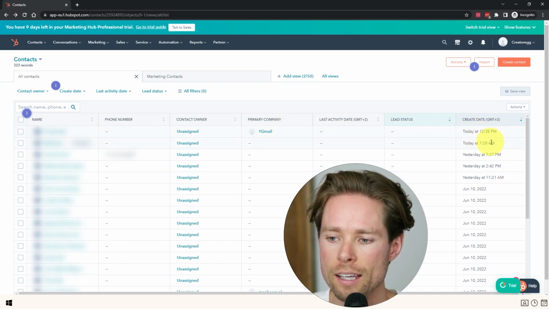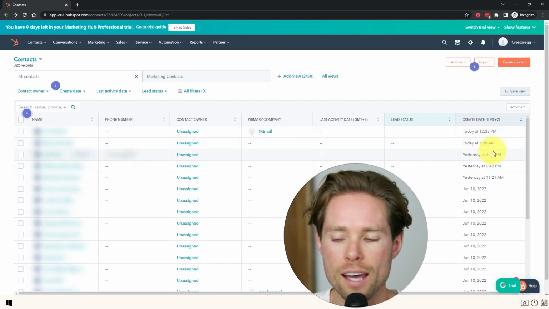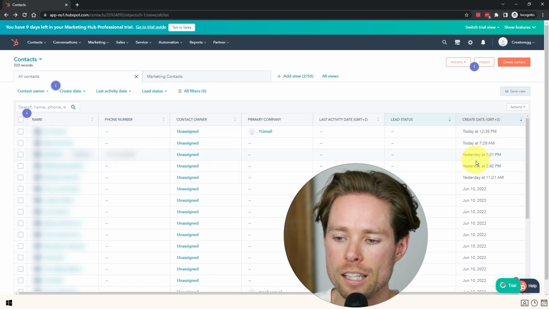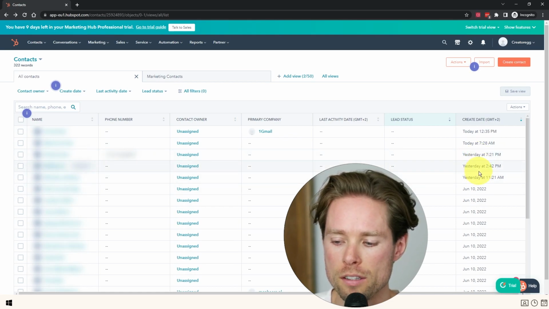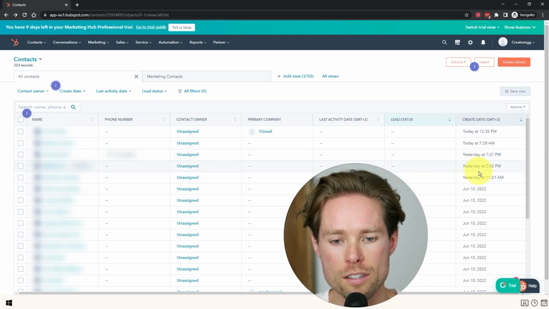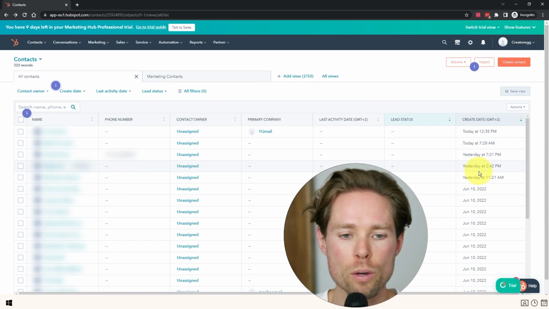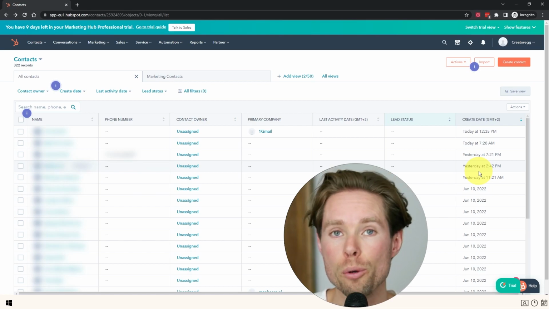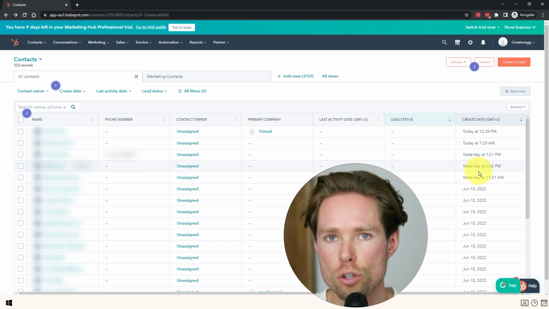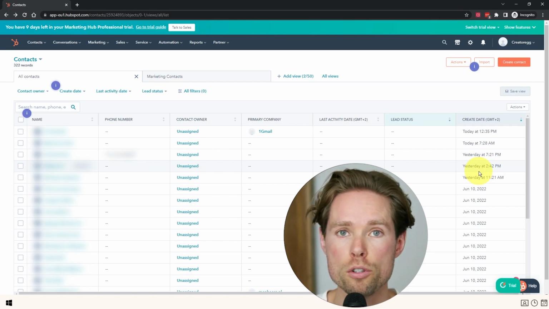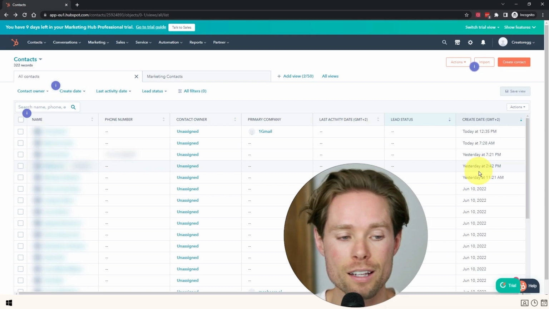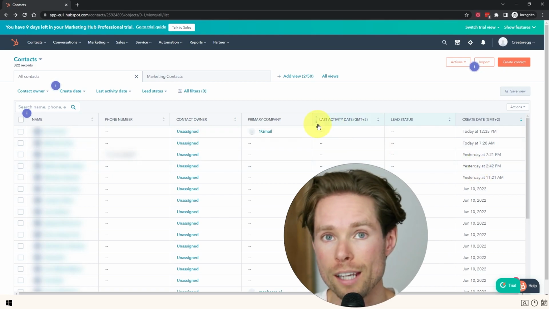As you can see, today 2 contacts were added to HubSpot, and yesterday 3 contacts were added. Just as an example, this is an easy sync, and you can do that with all kinds of different third-party apps. In this example it's Shopify, but if you have a different e-commerce store or a different app in mind where you want to sync the contacts between the two, you can do that easily by just creating that integration.